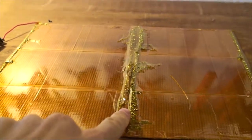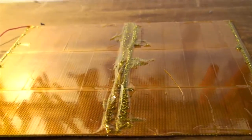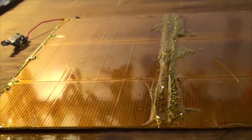Oh, and another note, when I wrapped this in tape, I made sure to wrap this section last so that if something does happen and I need to troubleshoot it, I can just lift that last section of tape up. And I wasn't worried about bubbles or anything with this. This is just to prevent heat from escaping out of the bottom and isolating this from anything that could short it out on top.